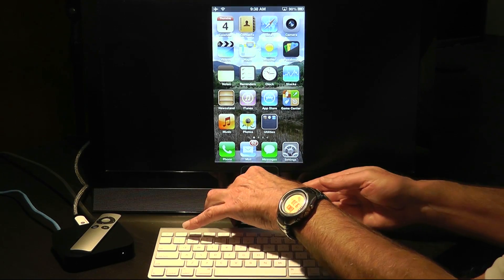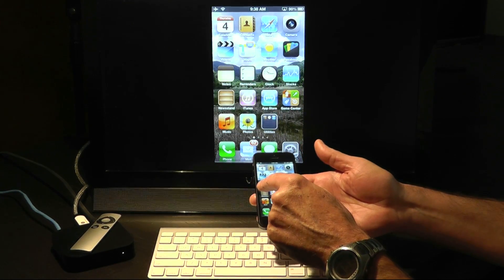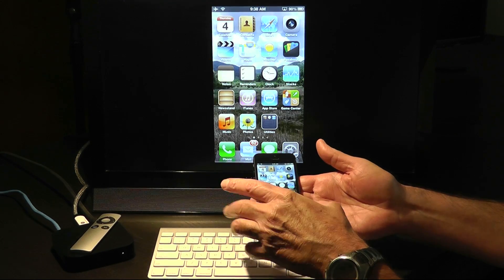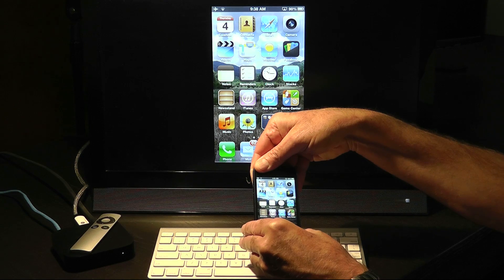Our Wi-Fi system is an 802.11n system operating at 2.4 gigahertz only, and the body is unfortunately a good absorber of radio waves at that frequency. This effect is very easy to reproduce. Here I am in AirPlay video mirroring mode — it's updating live — and now I'll put my fingers in front of the antenna, and you saw the signal drop.